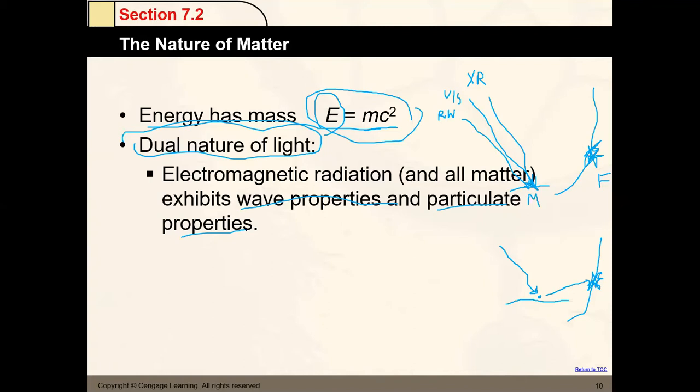But that light also has a mass. How do you know it has a mass? Otherwise it wouldn't be able to push the electron, right? Like right here in the photoelectric effect. How can this electron move from here to here? Because it got pushed. Pushed by who? By the X-ray. The X-ray was able to push this electron to the surface of the fluorescent screen. If you don't have a mass, you can't push anything. So that was the result of the photoelectric effect.